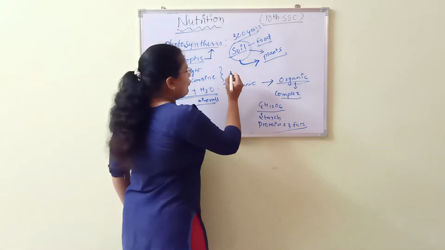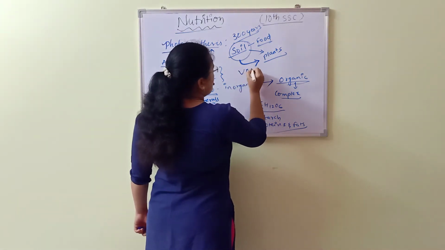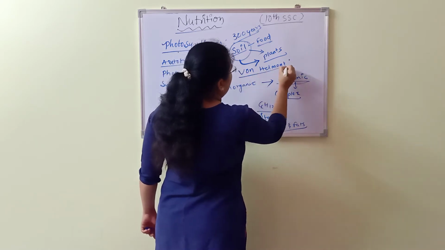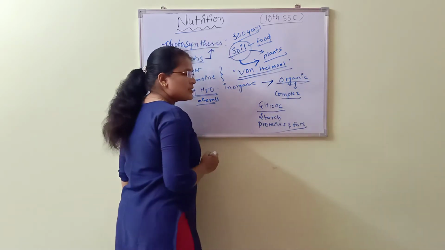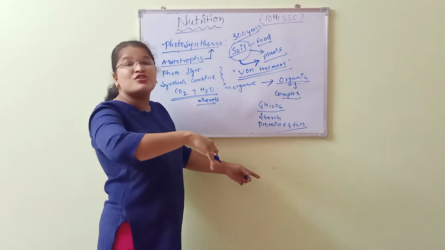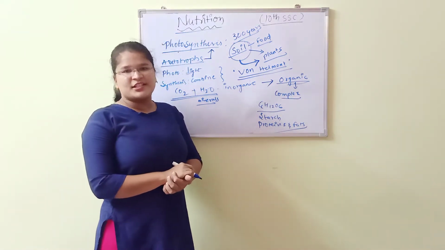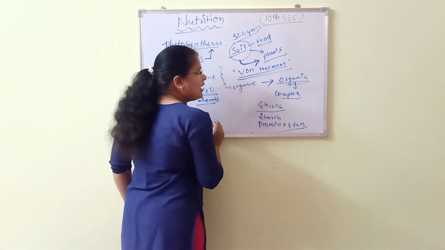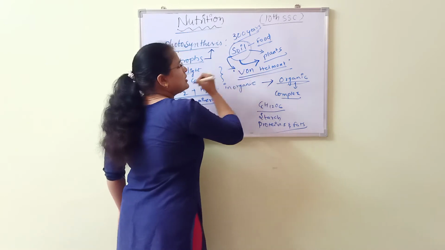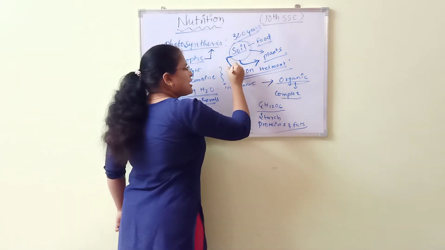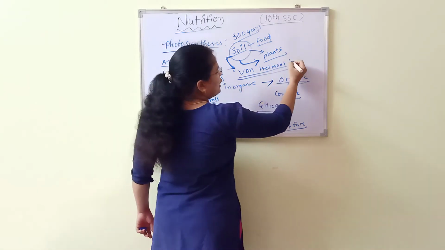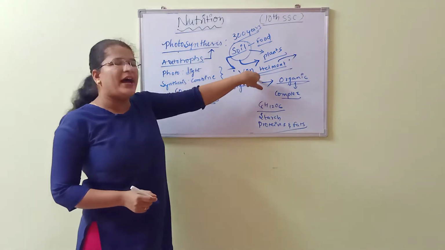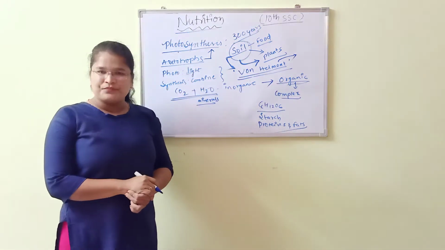Later on, one scientist, his name is Van Helmont. Before the photosynthesis equation was given, he first said that the plant is using not only the soil. For plant growth, not only the soil is necessary; different components are essential. This was said by the scientist Van Helmont for the first time.